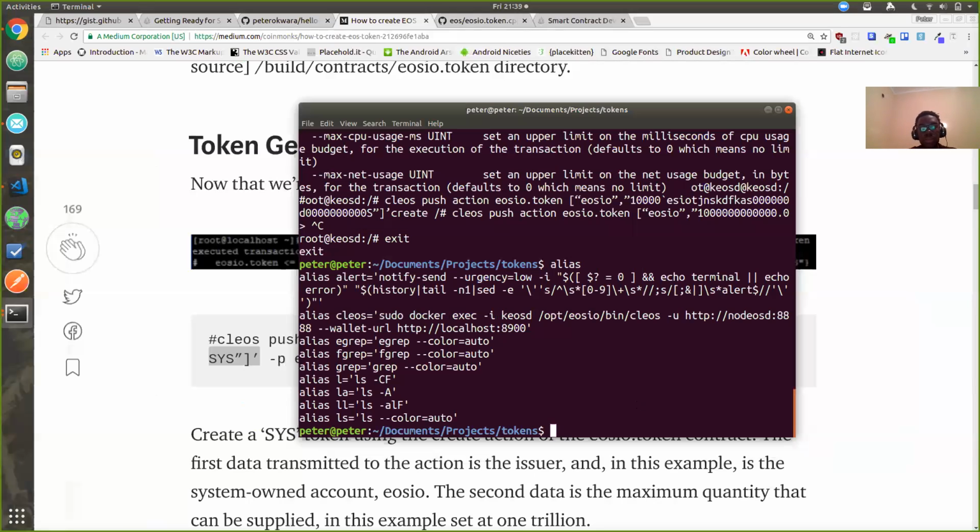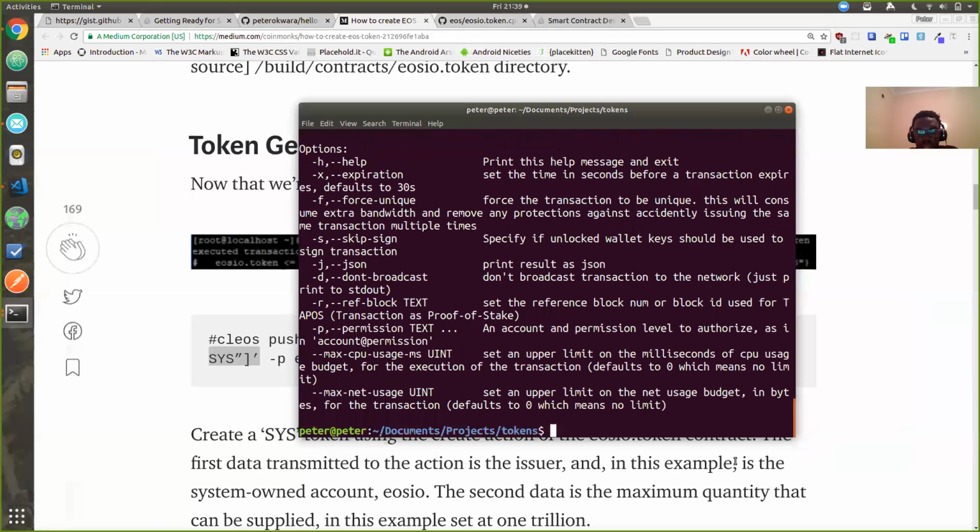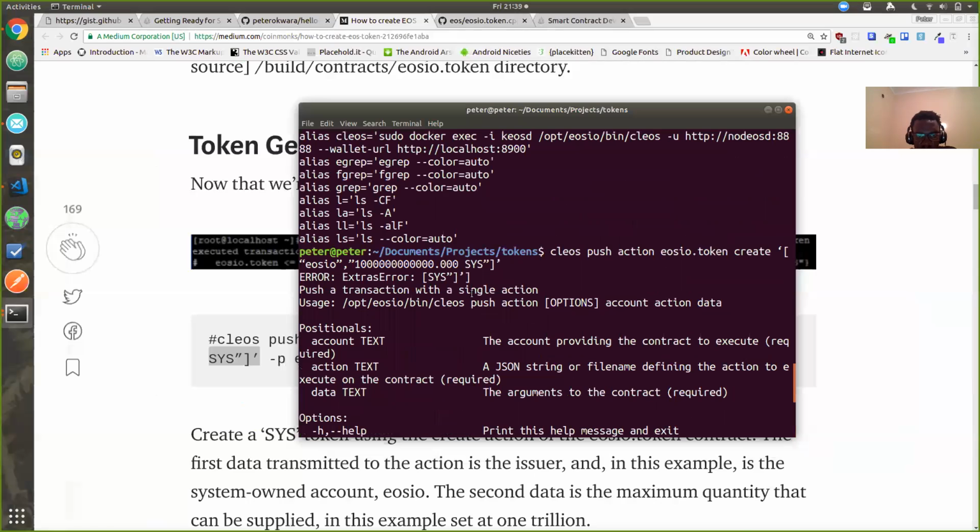Okay. Cleos push action eosio.token. The action is create and data is that. So the issuer is EOSIO. We want that amount and we want the SYS tokens. Press enter. It fails because we have an extras error.